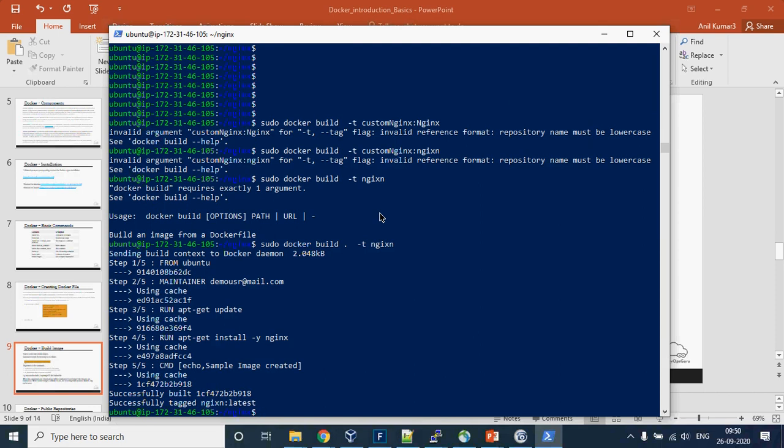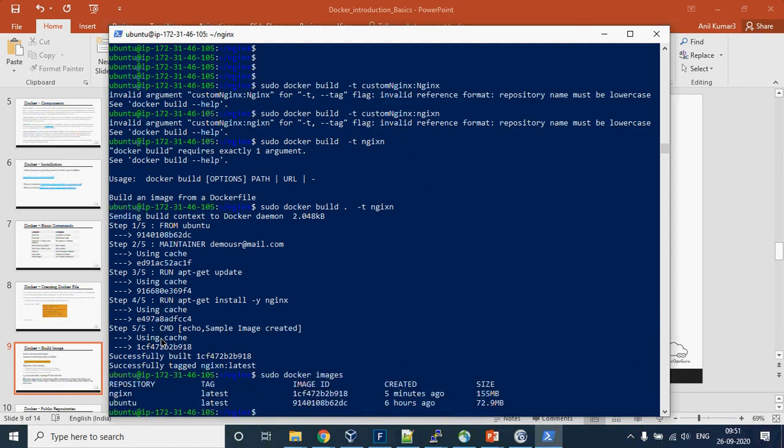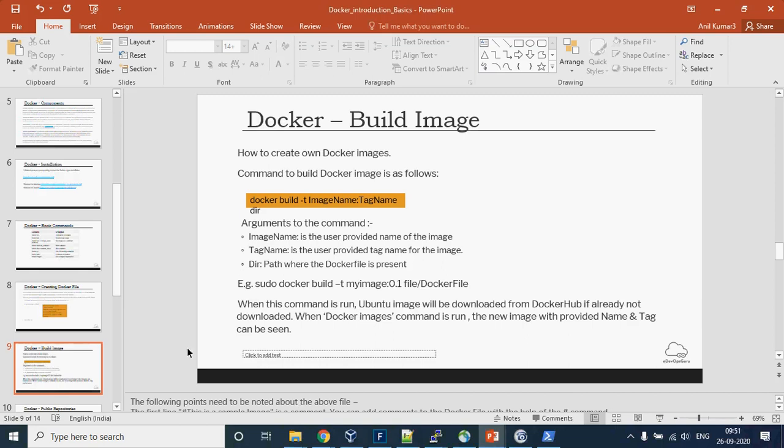Since this time it took very little time because it had already cached your Ubuntu image, and also the intermediate containers which executed these steps were already cached, it doesn't have to recreate those things. If I go and see my repository with docker images, here you have this named image.